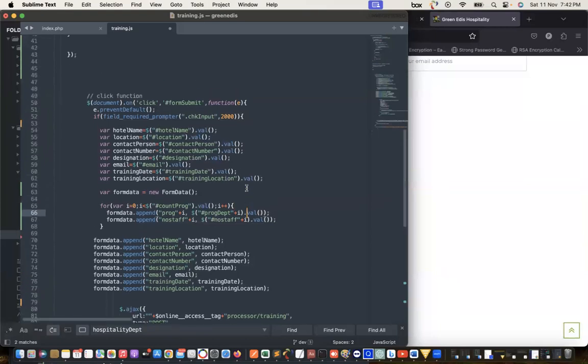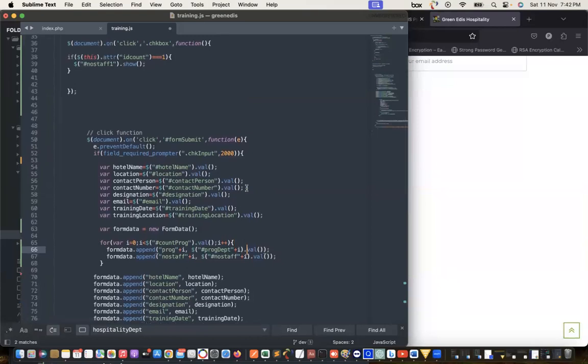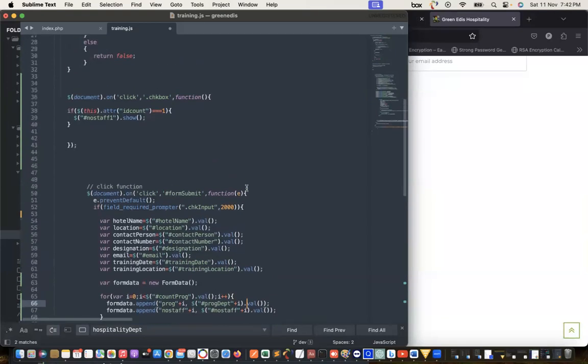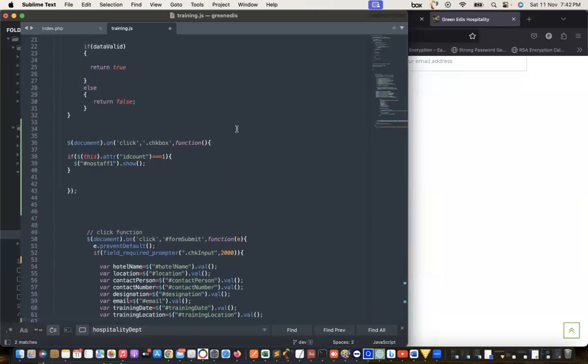Yes. Okay. Now, the next thing we need to ensure is that all corresponding input for the number of staff is also entered. So, for example, if the user checks the first program, we have to ensure that he has entered a value in what? In the number of staff. Now, to do that, we need to detect the clicks.